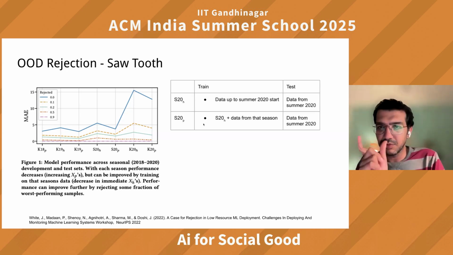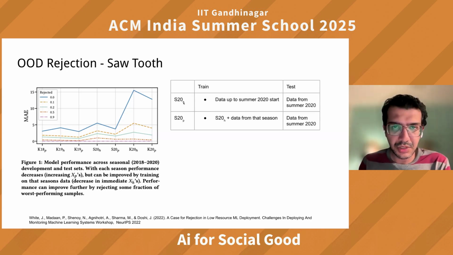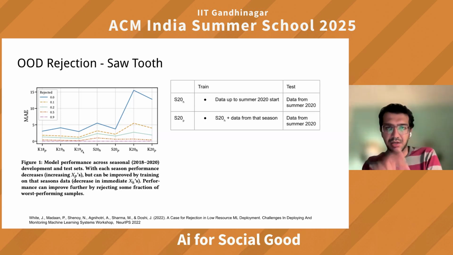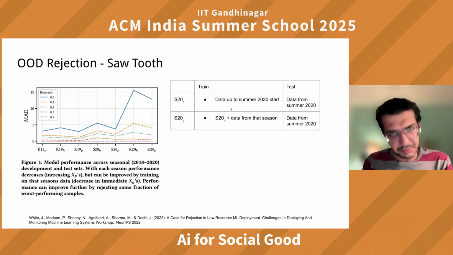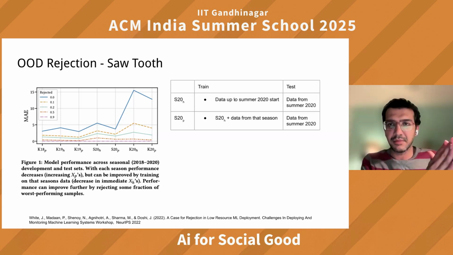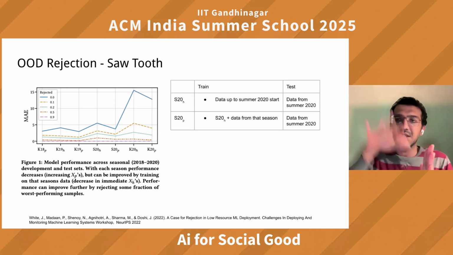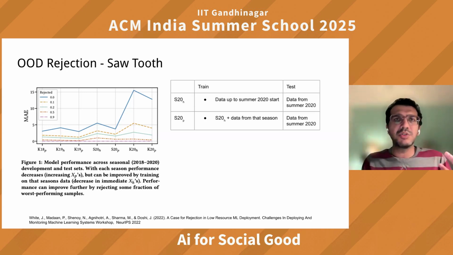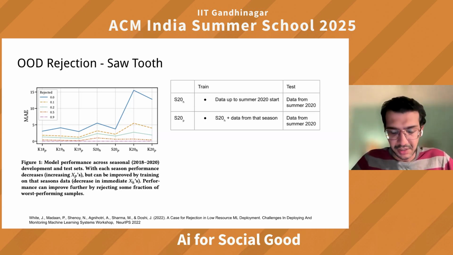The terminology that I would like to tell you about is this subscript, the H and the P. Okay, so you can see K18P, K18H. I don't know if you guys are too far, but there is the P and H. What does it mean? H means I train on data all the way before the season started, and then everything that comes from that season is in my test set. Okay, this would be like a simulation of deployment, right?